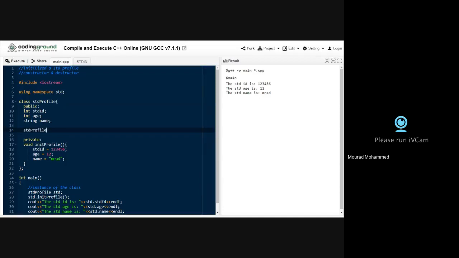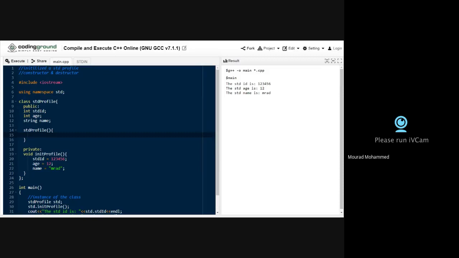The name is the same as the name of the class. Since it is a method, I add simple parentheses, and it has to have a curly brace to start and to end, as a scope. I repeat, a constructor has the same name as the class. It does not have any return. Then it is a method, so it has to have those simple parentheses to indicate it is a method. And it has a scope.